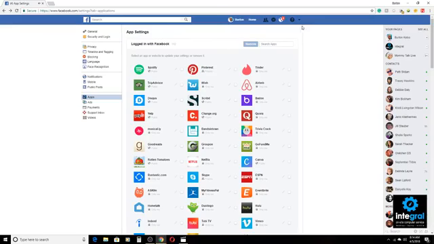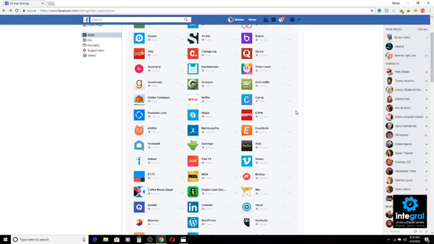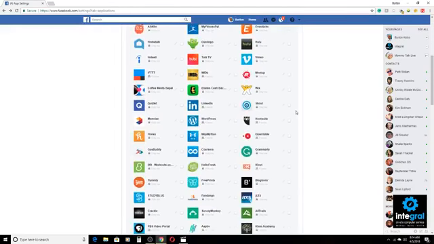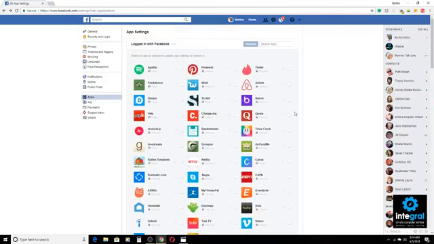All right. So anyway, back to our mission at hand. Here we are on Facebook and looking at all the apps that are installed with my account. And as you can see, it shows me at the top, there's 142 apps that are logged on with Facebook. So that's kind of a good thing to know, that I've got quite a few apps logged in with Facebook.